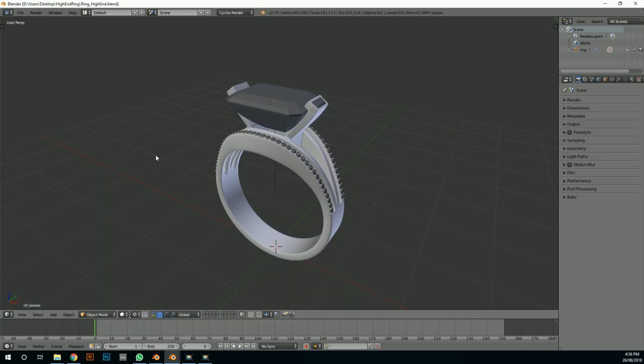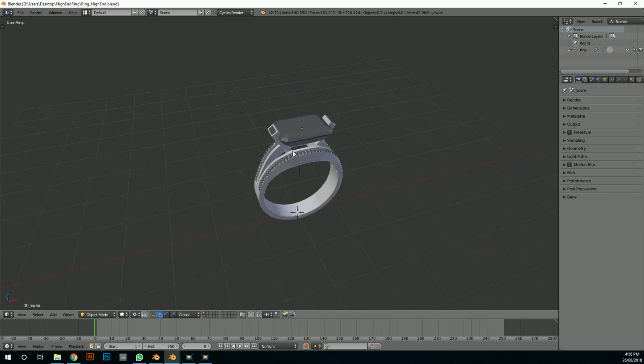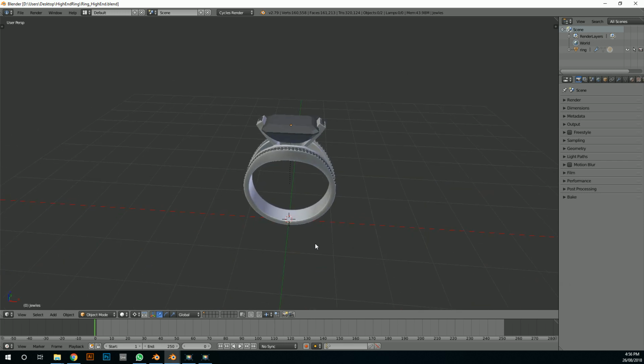So once you've opened up the scene, if you've downloaded the ring file I included, or you have your own scene you want to work on, we are going to be adding some materials and lighting. Now, this could work for any kind of jewelry rendering you want to do. This is kind of just a technique I developed, a style of setting this up by looking at references of jewelry photography. So what we're going to do first of all is make the environment, because without the environment and the lights, we're not really going to be able to see the material being made properly.